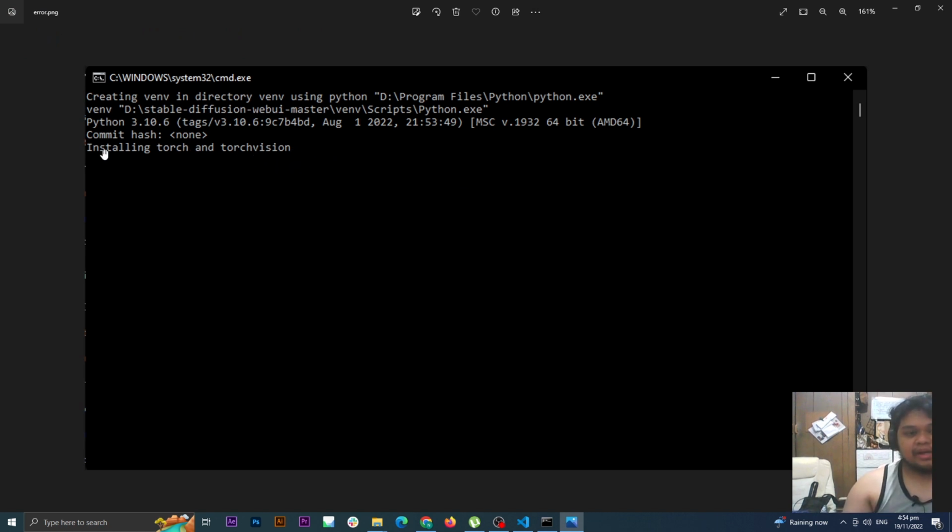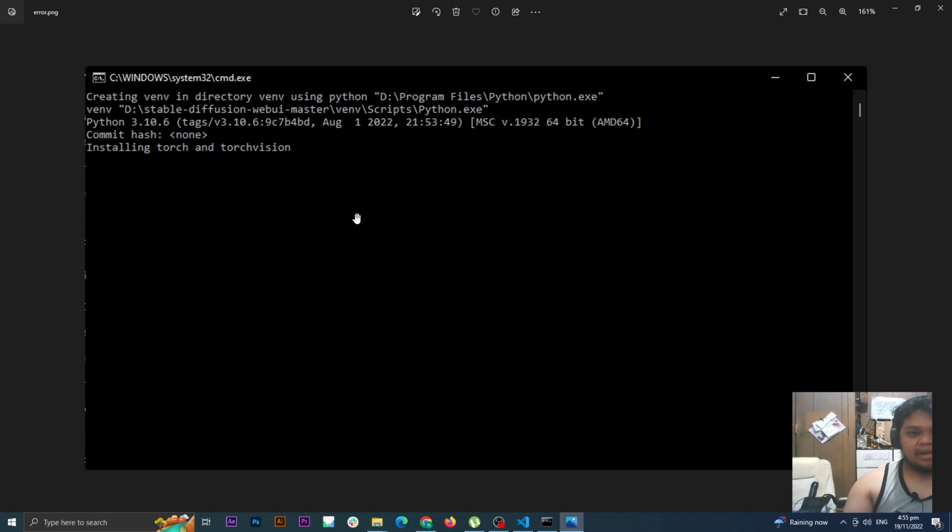Then the next one. If you got stuck here, your mouse is stuck or your screen freezes for no reason at all while it's installing torch and torchvision, please wait for a minimum of 2 hours, up to 5 hours. Just leave your computer with no other application open and wait for it to install.